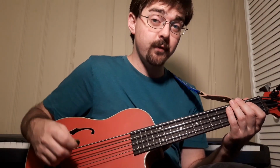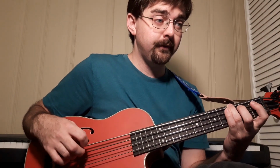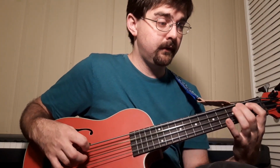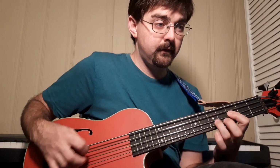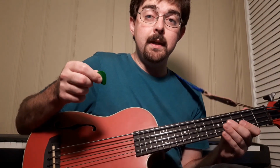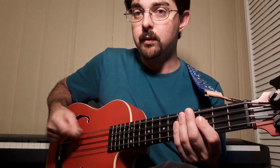So let's do measures one to four together. One, two, three, four. So one thing you'll notice about measures one through four is with the pick, I am only doing down strums. So the reason we're doing hammer-ons, the reason we're doing slides, is so we can do some notes that are a little bit faster, but without having to do any upstrokes with the pick. So all of those were downstrokes, which means we're starting above the string and moving through the string downward.